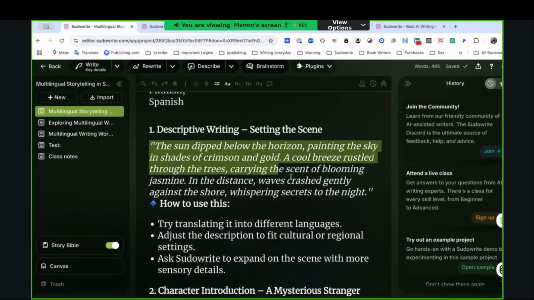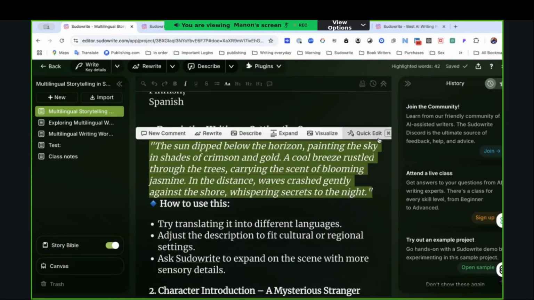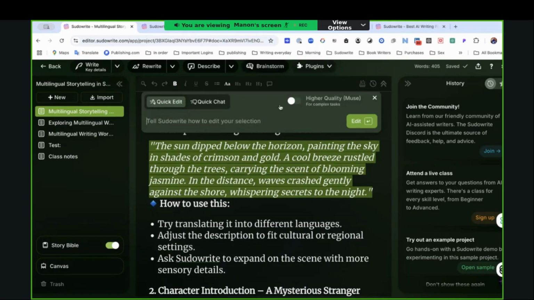How would you go about that? One thing that we can do is highlight it. We can go in quick edit, go in quick chat and simply ask to write. I put this one because it's the easiest one to remember. Instead of changing, it says translate in French. I like to say this one, and normally it gives me a much better result than having to say translate in French or translate into language. So by highlighting it, it's supposed to know this is what I'm looking for.